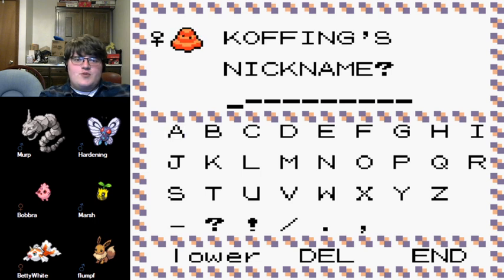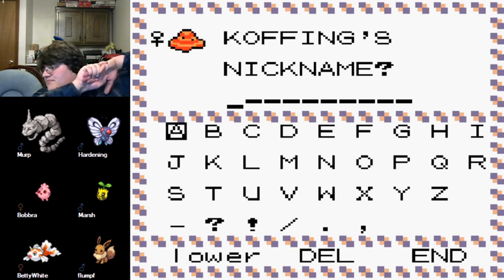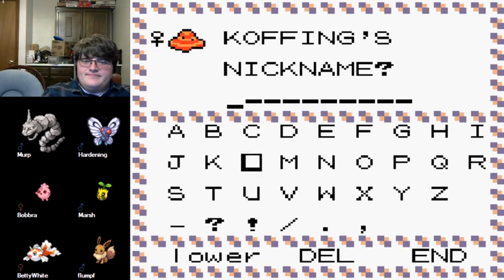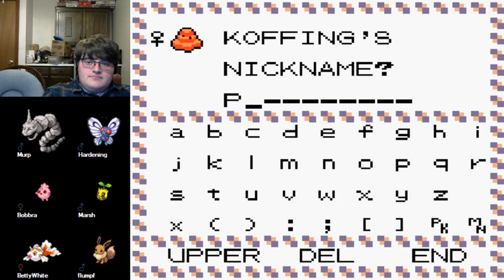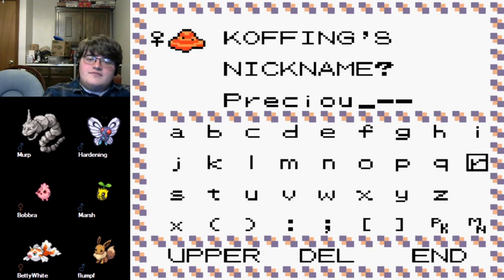Squish, squish, squish. I like the sprites' little dance. All the menu sprites in this game are just great. Precious. I love that. Alright, that is our precious little baby.